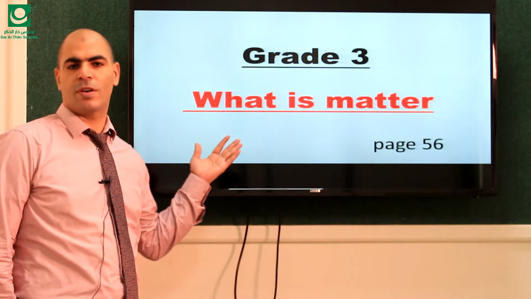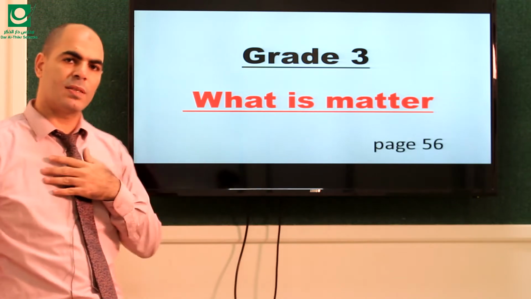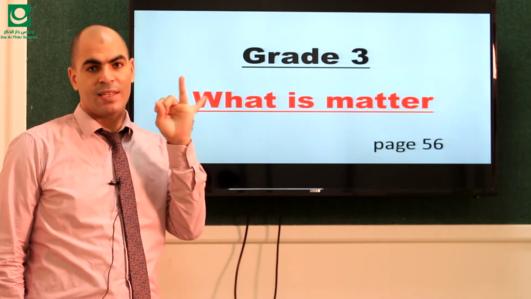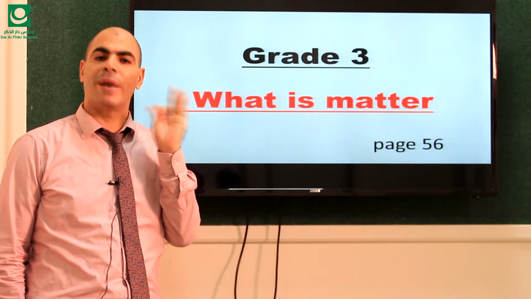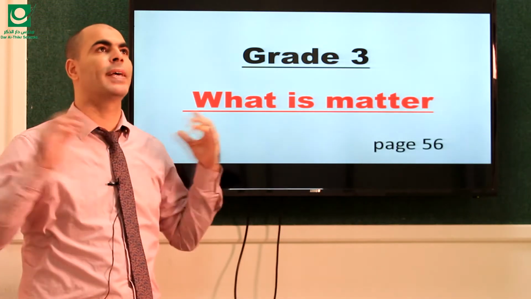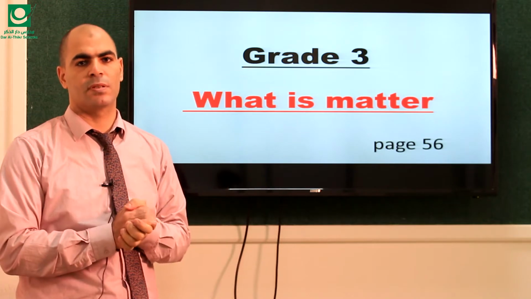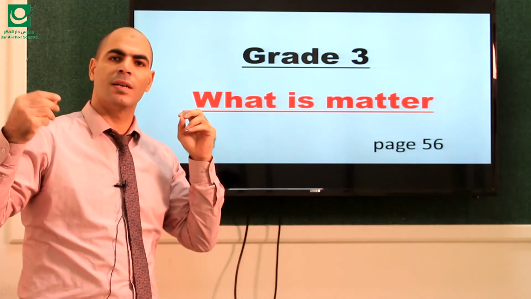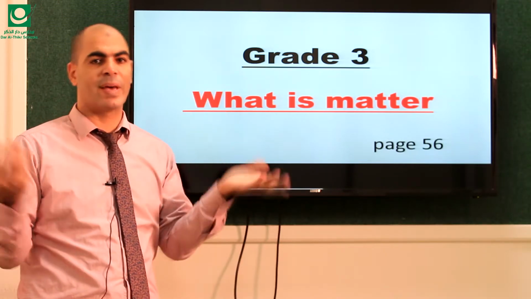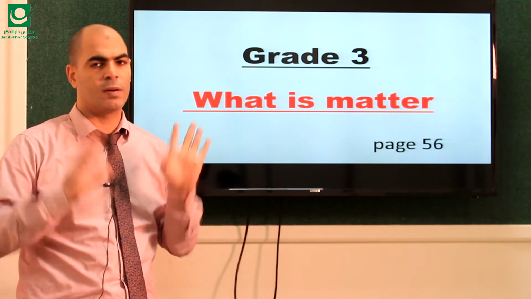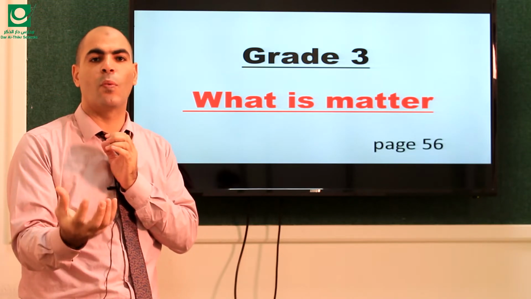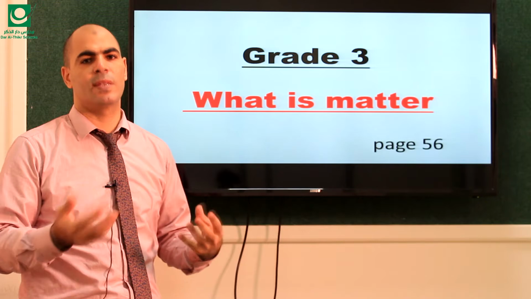Today we complete the topic of what is matter. Do you remember what we studied? We studied matter, and we studied mass, and we studied the balance. Number one, what is matter? Matter is all the materials around us. Sand, rock, steel, iron, plastic, glass, this is matter. Living things, people are matter. Okay, what about mass? Mass means weight, how heavy or light things are.